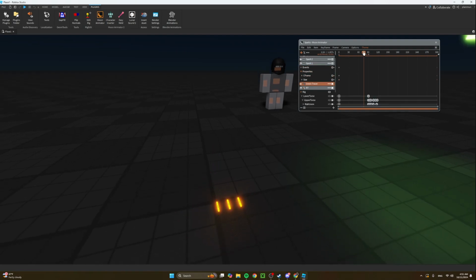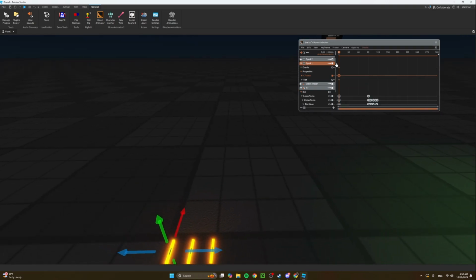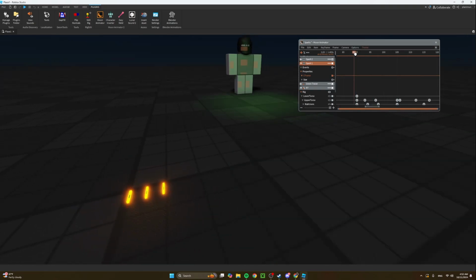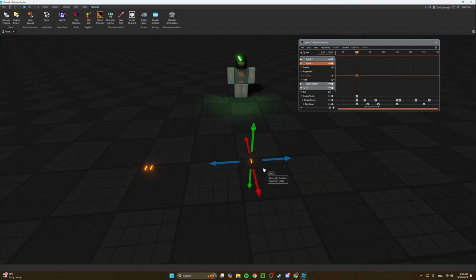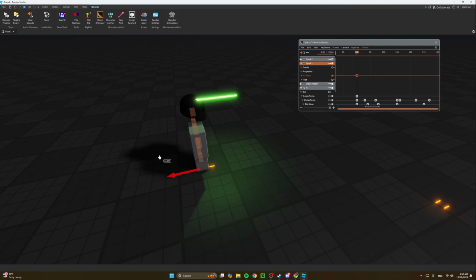Alright, so for the first one, we want to make a keyframe on frame 0, and we want to give it the none easing style type, so that it doesn't slide on over. The bullet impacts at around frame 90, so that's when the sparks are going to start flying.